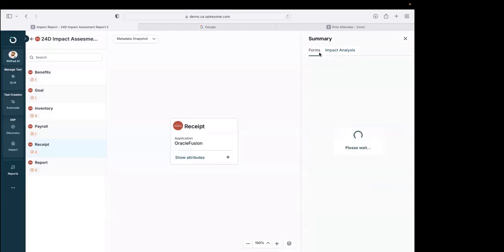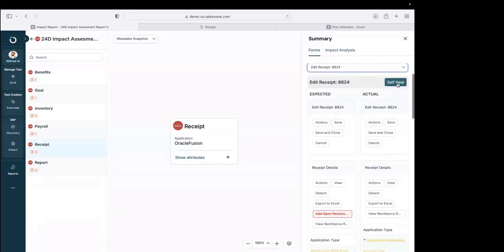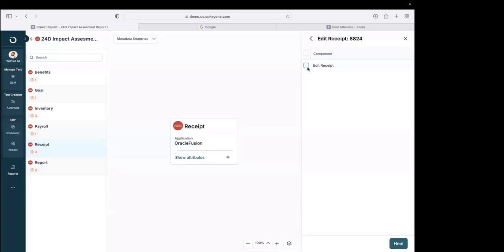We make sure that any change that is assessed is able to modify automatically. So you say self-heal, it's going to give you the component that gets affected. When you say heal, it's going to make sure that this particular component is healed automatically. Making sure that 70% of the changes directly happen in the test scripts, and then the rest of them we are continuing. If there's a business workflow chain and things like that, then obviously we'll have to go to the business component and make that change and append that.